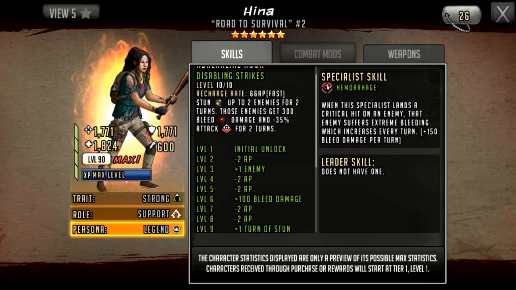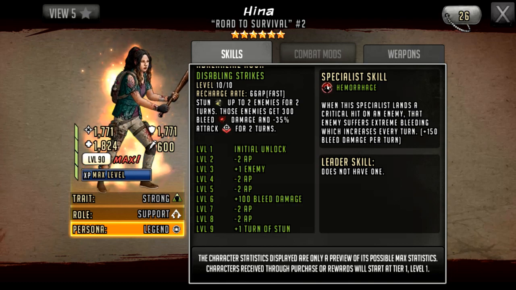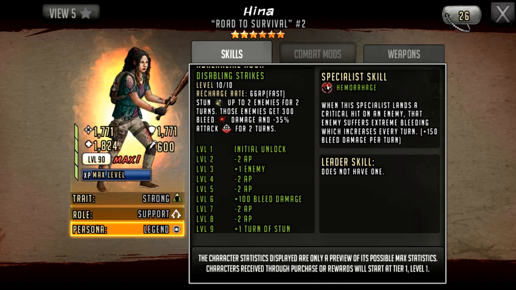As you can see, it's called Disabling Strikes. It is 66 AP, so it is pretty fast. Stun up to 2 enemies for 2 turns. Those enemies get 300 bleed damage and minus 35% attack for 2 turns. So obviously no percentage attack. That 1,771 base attack is not going anywhere except with basic attacks, which, I mean, you don't really need that much attack on your basic attacks. You're probably going to gear this character defensively, so there's probably a wasted maybe 250 to 350 stat here where you'd prefer it to have been spread across HP and defense, if I'm honest.